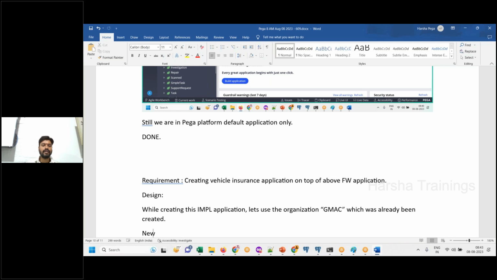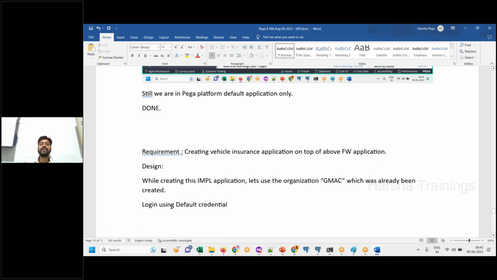Same wizard. What is that? The application menu. I will write it down once again because you make mistakes. Login using default credentials. If you are already in, that's okay, you don't need to log in. I'm writing this specifically because you make the mistake of logging into the framework. That's why I'm not showing you how to log in now. So: login using default credentials, application menu, thereafter new application.